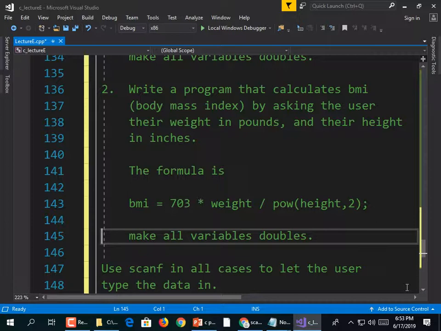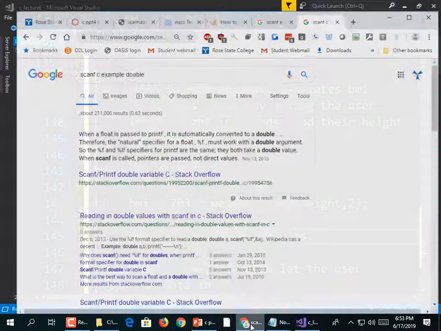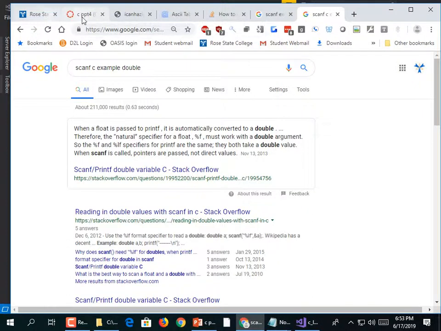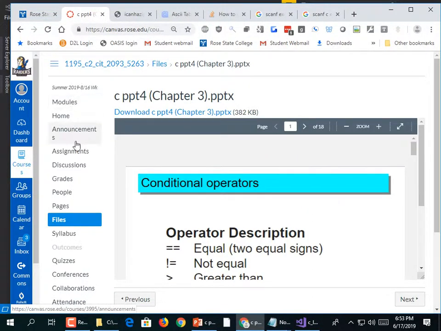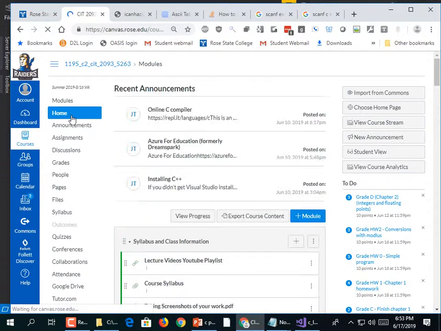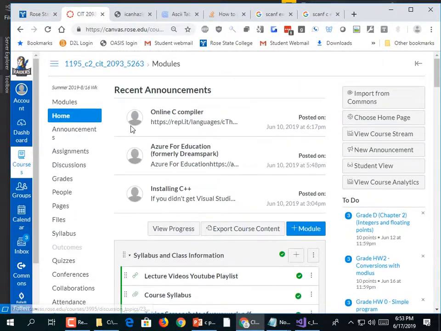Let's verify that. Let's make sure. I want to play with that. The question is how do we get both the screenshot and the program file? So I'm going to go into assignments. Well, I'm going to go into student mode. And I'm not even sure I submitted it to the right folder. I thought I did. It was the integers and floating points homework? Yeah. Okay. So let's see.